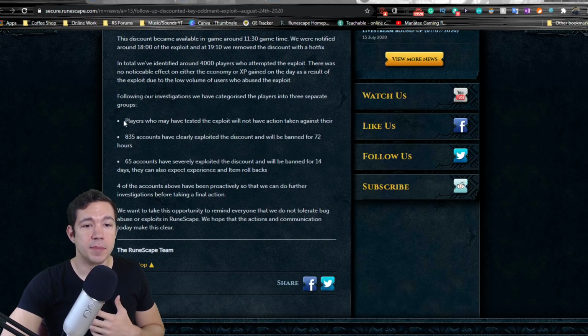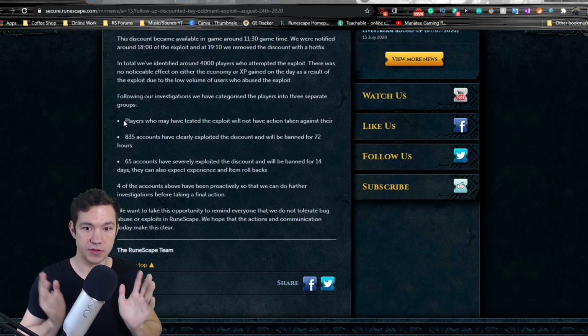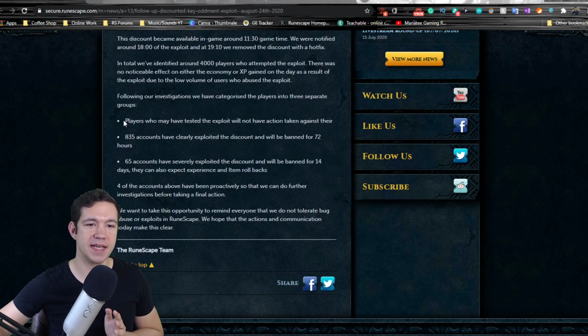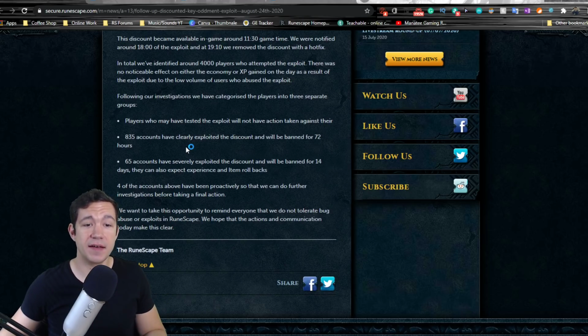The first one is players who tested it, so they just tried it out and then quit doing it. Basically they're like, hey, this actually works, but then they decide not to do it. Those players are having no action taken against them. Then there's 835 accounts that clearly exploited it, and they're going to be banned for 72 hours. And then there's 65 accounts that severely exploited it, and those will be banned for 14 days, and they can also expect experience and item rollbacks.